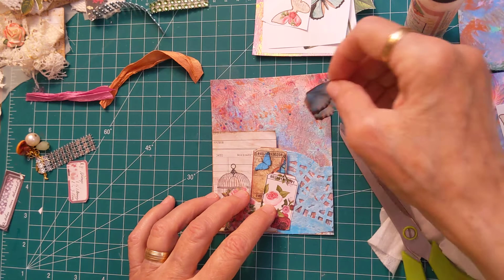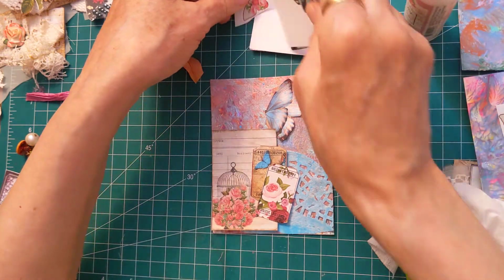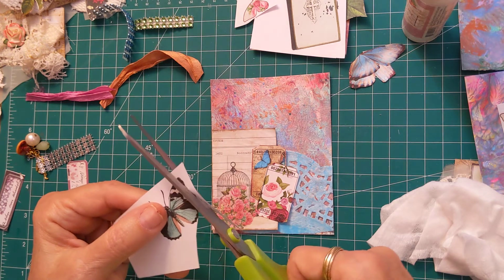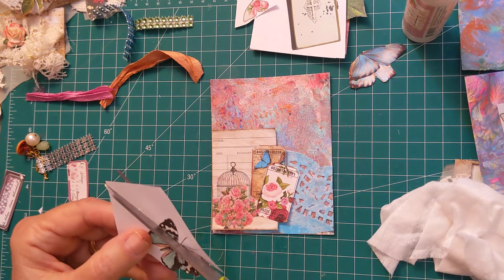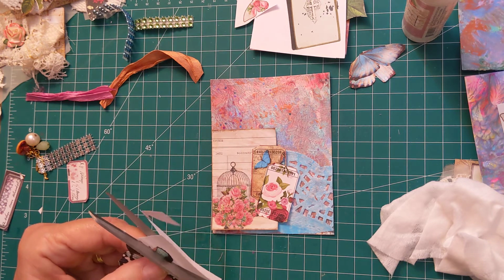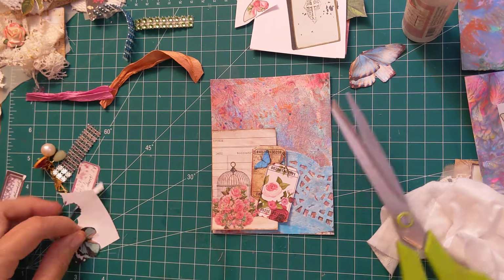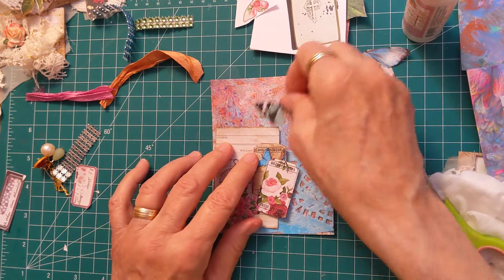Well, gee, I don't know. I think it even looks like a butterfly. Let me take this butterfly. I'm not gonna cut around the antennas because that would take forever. So I'll just cut the antennas off. There, now that looks better.